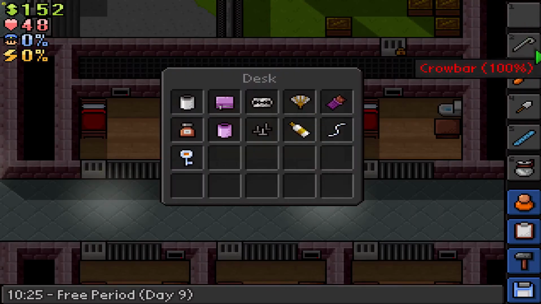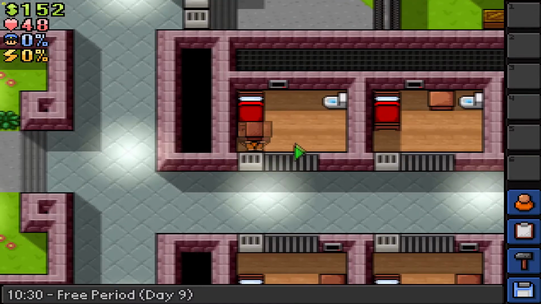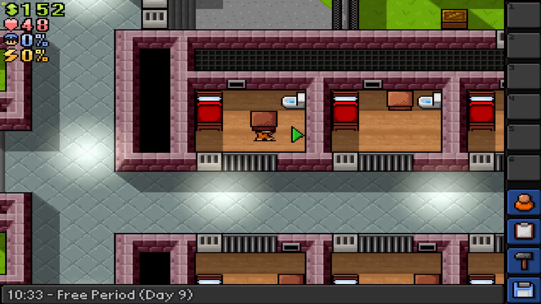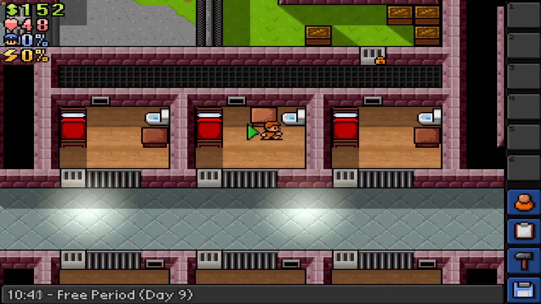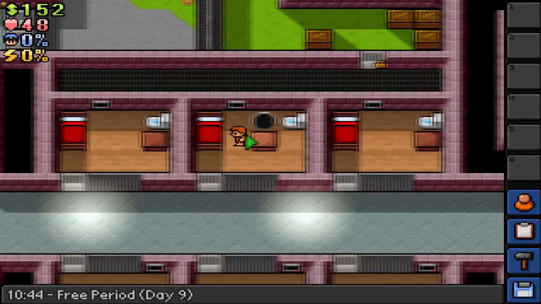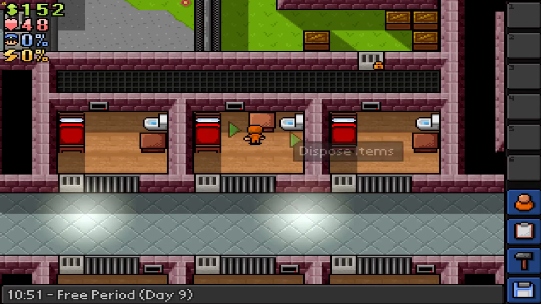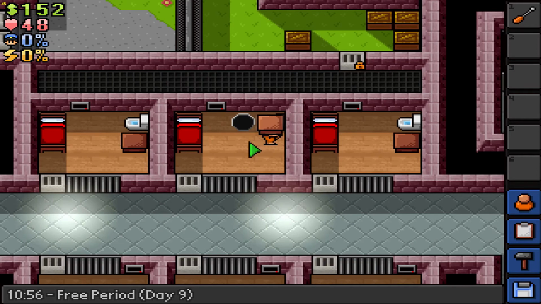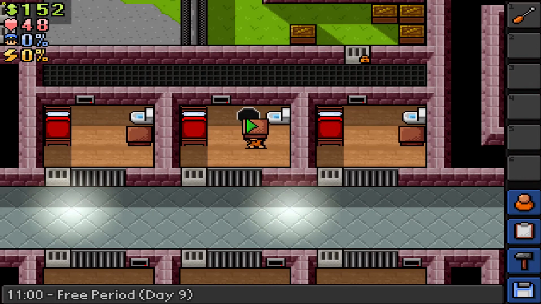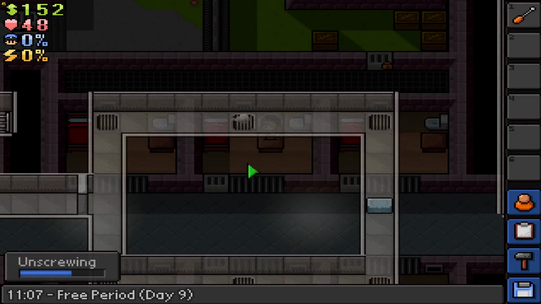I could try to use the screwdriver for something. And is there any way I could pick this up? Really? I can't take stuff out of that myself. So we're going to have to get a pickaxe. But we need freaking... Let's just see what happens, and if we get caught, then whatever. Let's unscrew it little by little.